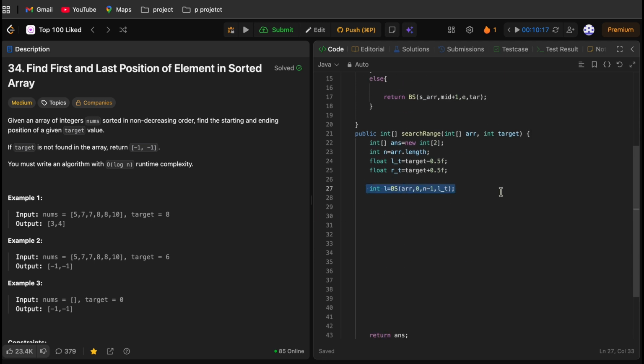And our right, what will be our right? Our right will be the same as these parameters, but our target will change. Our target will now be target plus 0.5, this one.